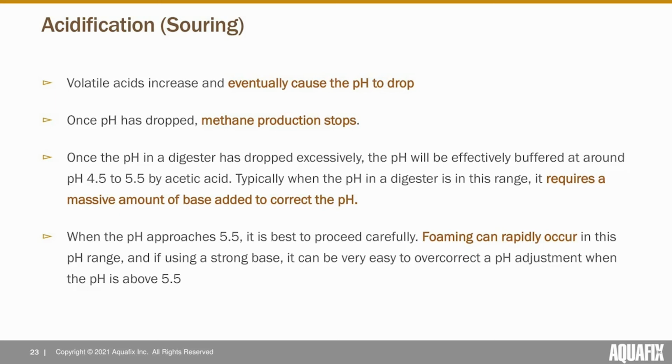So you have to be really careful once you're adjusting the pH with a strong base like sodium hydroxide, because your pH will very likely start to spike in this 5.5 to 6 range, and then you can end up with your digester being really messed up and things like ammonia toxicity taking place, and it just can be a real mess. And then it potentially takes a lot more time for your digester to fully recover. So proceed carefully once you hit a neutral pH and begin adding something with more buffering capacity or less strong of a base once you're getting close to pH 5.5.